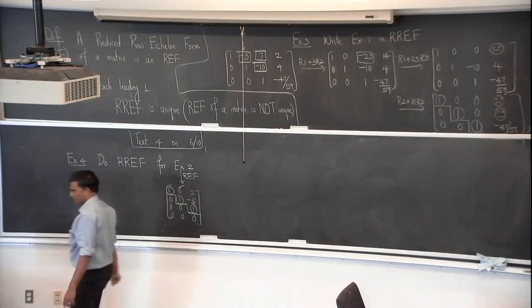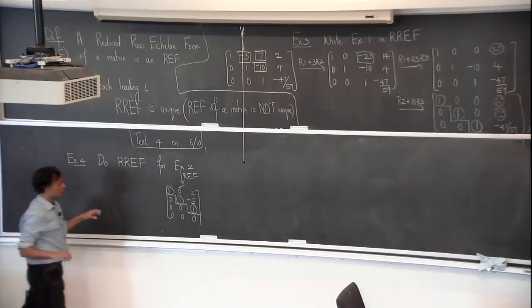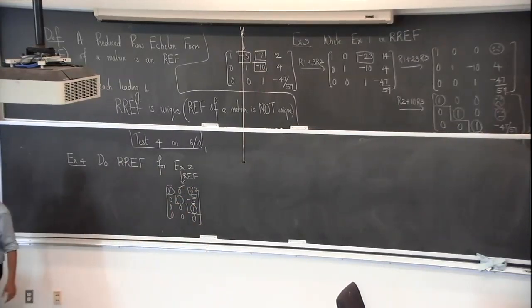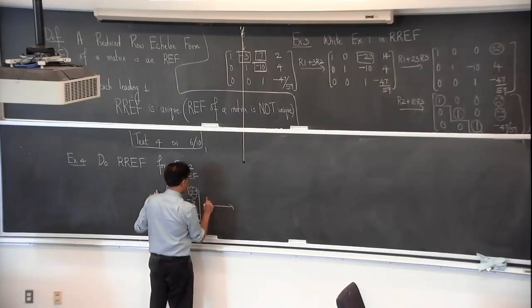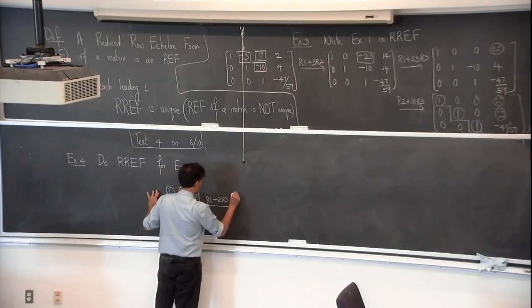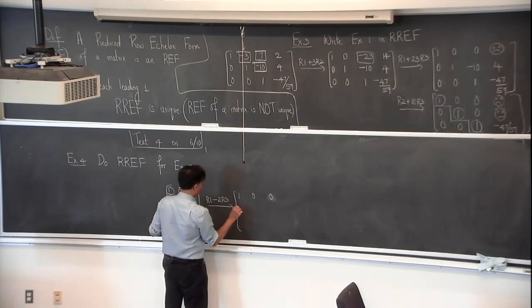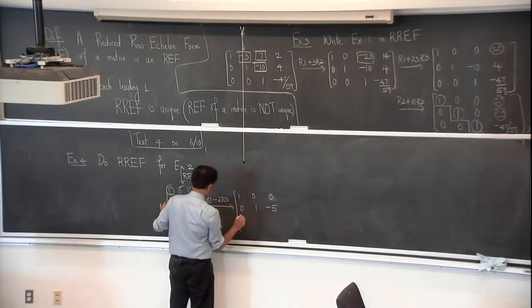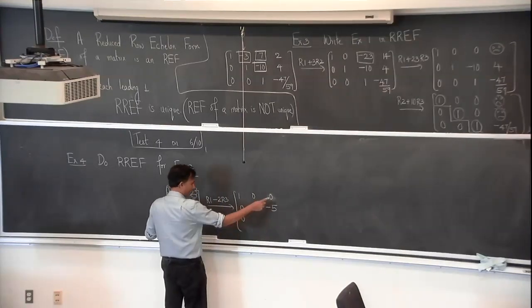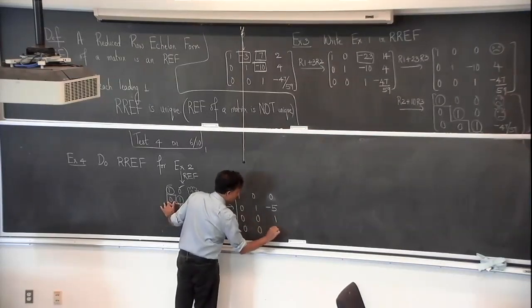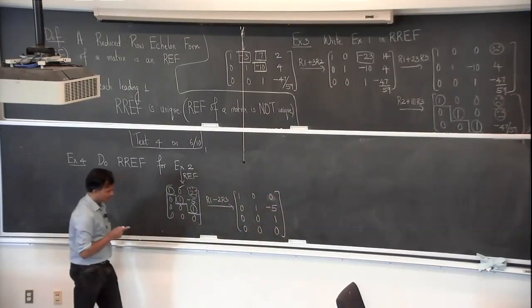Okay, online people, can somebody tell me what you would do to get a 0 here? This position with the 2 inside the flower. R1 minus 2 R3, good. So R1 minus 2 R3 will give you 1 0 0, 0 1 negative 5. Nothing else should change. You're only changing the first row, and that in particular just that one number. 0 0 0. Okay, so just one more bad thing remaining, that negative 5.